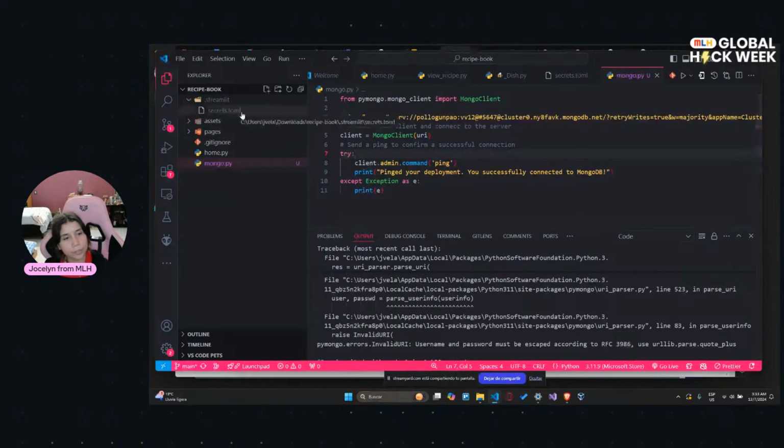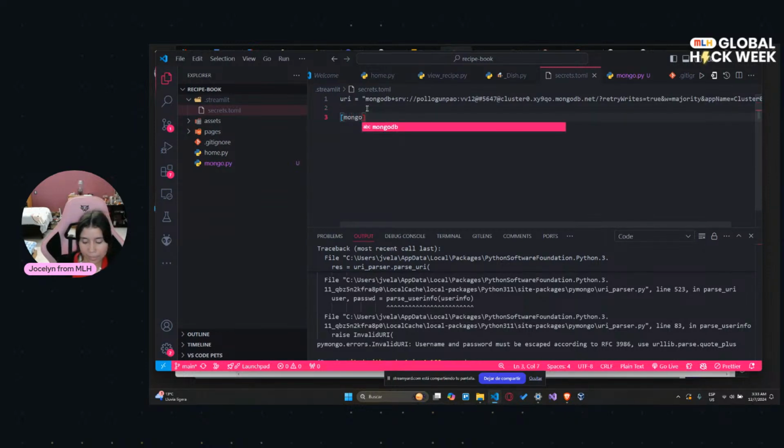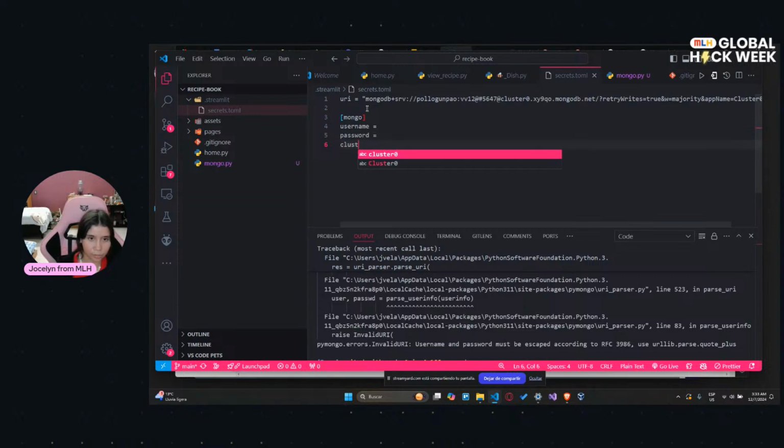So for this, we're going to go to secrets.toml, and then we'll be actually adding each piece of information. So I'm going to write in here Mongo because this will be the title for our credentials, because they are basically Mongo credentials. And then I'm going to type one credential that will be basically my username, then another one that will be my password, and then another one that will be my cluster URL.